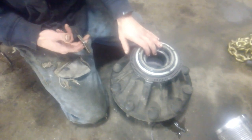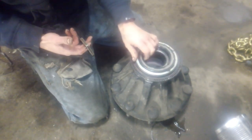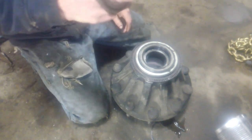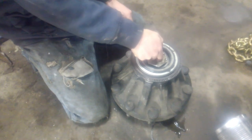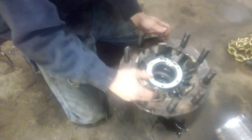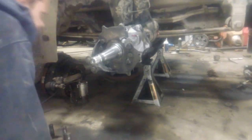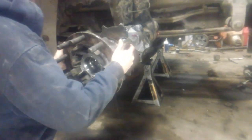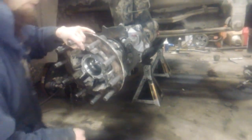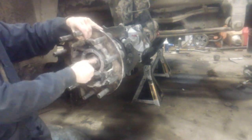Now the first part of this has to do with removing the seal without having the proper seal removing tool. What you're going to need is one of your axle nuts. You'll have to make sure it doesn't fit through your inside bearing, but it will fit through the race on the other side. Then what you need to do, slide your hub back on, take your nut, thread it back on.